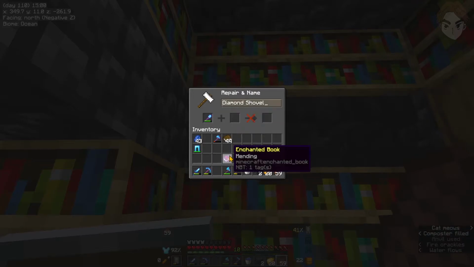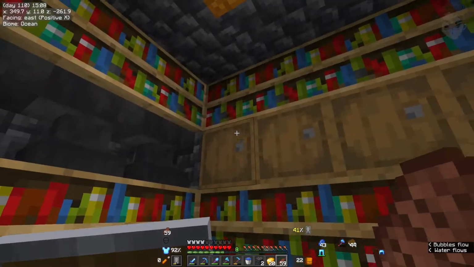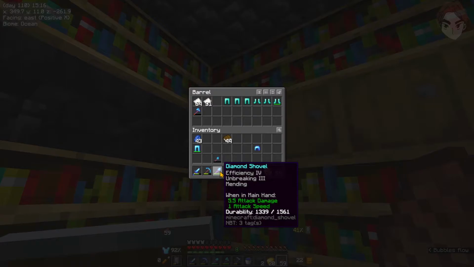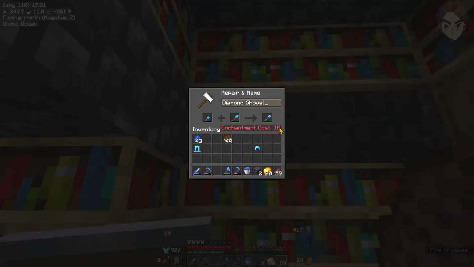And my shovel. That's not bad. Yeah, that will store for now. Put it away. There's the efficiency 4 shovel. We could technically combine these 2 and make an efficiency 5 shovel, but it's going to cost a lot.